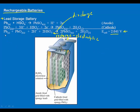And you have the overall reaction here. You lose lead and you lose lead(IV) oxide as you discharge. They both go to lead(II) sulfate. You recharge the battery, and the lead(II) sulfate, some of it is reduced to lead, some of it's oxidized. Interesting setup for lead storage batteries.